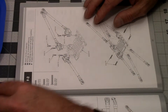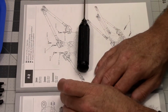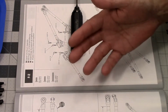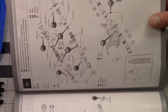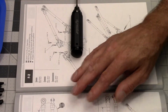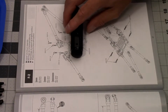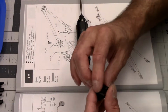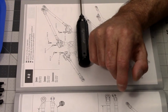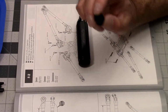So we're going to get rolling here on the suspension. Now I will say, the way the links are in the instructions, I think they could have done better keeping things kind of separated. I don't know. It's hard to say what I'm thinking, but it is what it is. Anyway, let's move on.